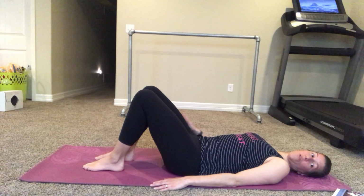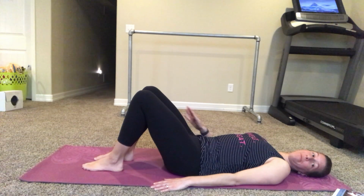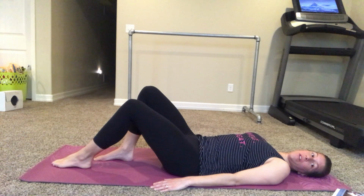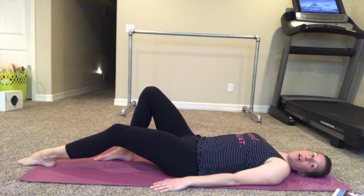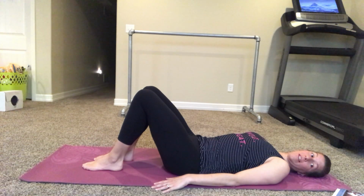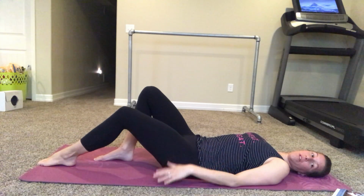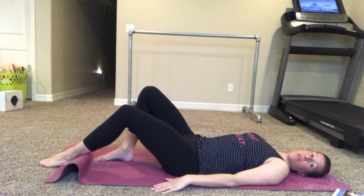Good. Now we're going to slowly straighten our right leg out on the mat, but it's not going to straighten all the way. So we're going to keep our foot flat on the floor as we slide it down. And when you get where your toes would come off the floor, you're going to pull it back using your lower abdominals. So I'm going to slide that foot out and then slide it back. Think of initiating the sliding back with the abdominals. It's kind of hard with your foot on the mat, but my mat comes up with my foot.